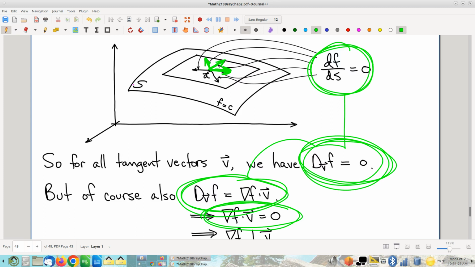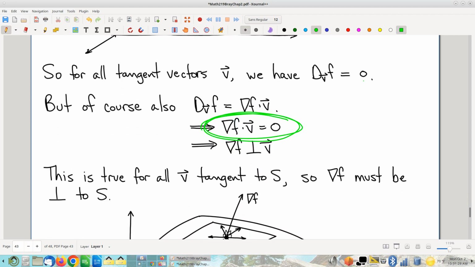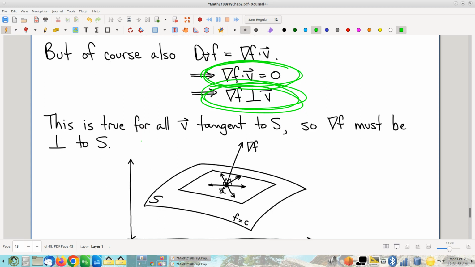And if the dot products are 0, then we have a geometric interpretation. Dot product equals 0 means that those two vectors are always orthogonal. So, neat fact, powerful fact: gradient vectors are always orthogonal to tangent vectors to level sets. Or, as we like to say casually, if gradients are perpendicular to all of the tangent vectors to the level sets, then gradients are perpendicular to level sets. And that's the picture that we draw down here.